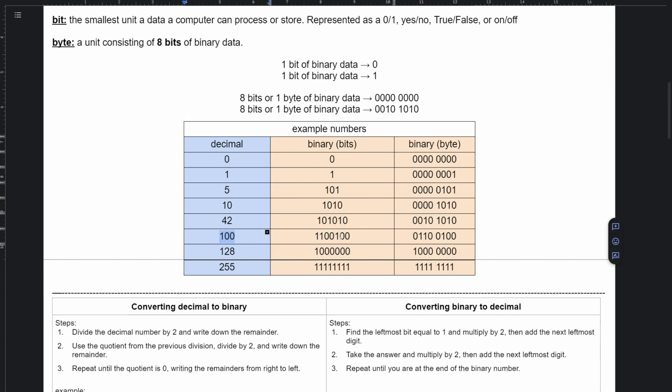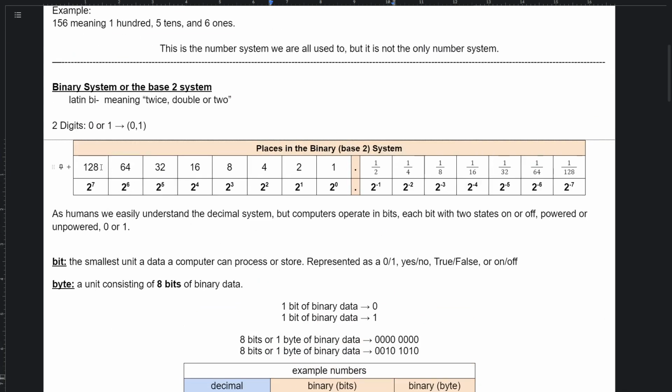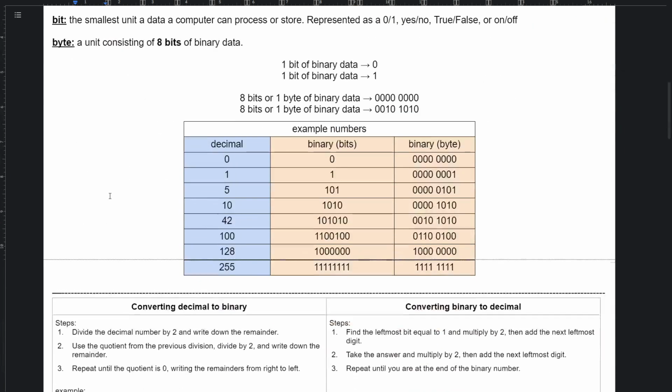100, so we have a 1 in the 4 spot, and if we keep counting out here, so that would be 8s, that would be 16s, that would be 32. Don't want to mess that up. That would be 32, and then the last spot out there would be 64. So 64 and 32 would give us 96, plus 4 gives us 100. All right, and I'm not going to go through all these. This one's actually pretty easy because there is a 128th spot. If we go back up here and look at that. Right there, 128.